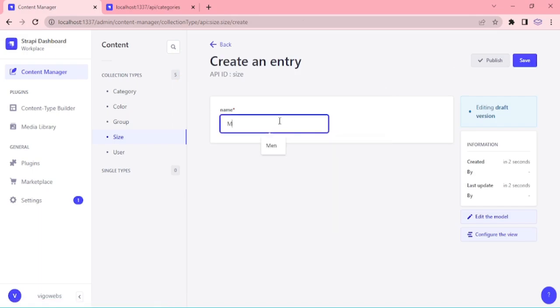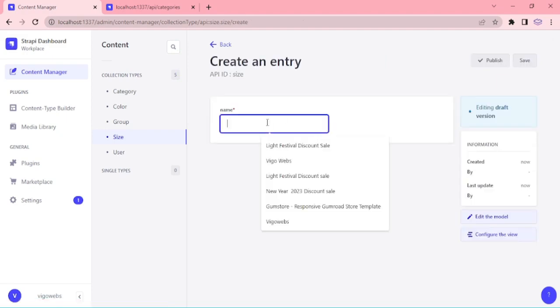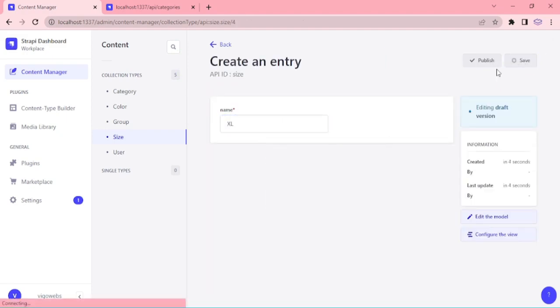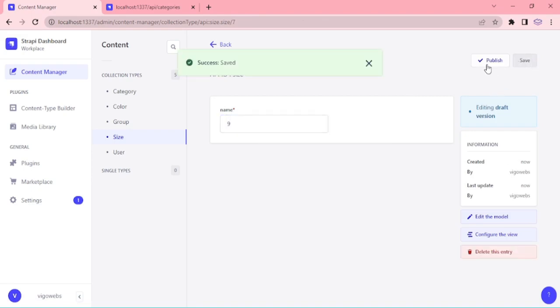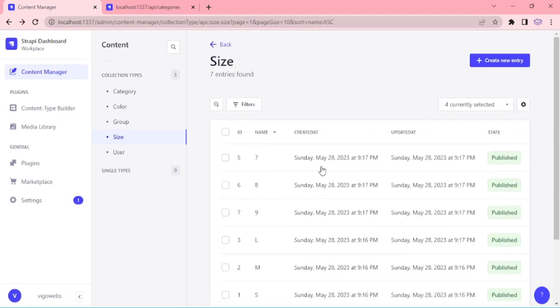And then adding medium, large, XL. You don't need to add exactly like this.